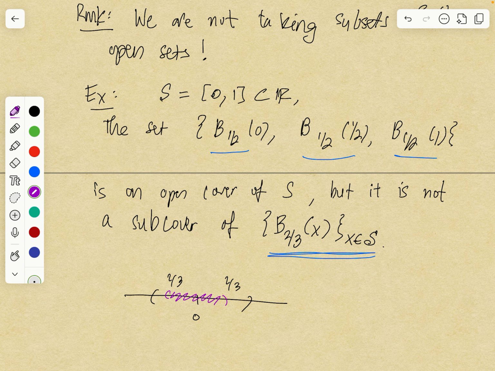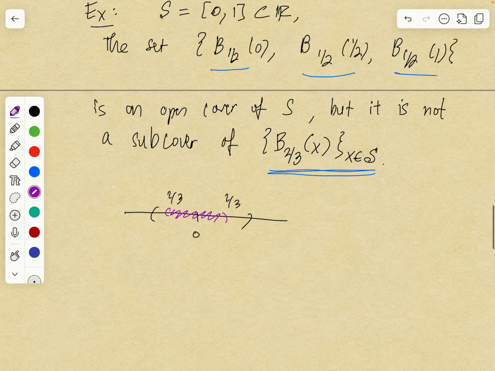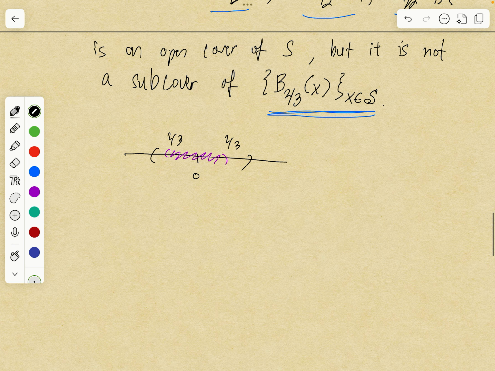You're picking certain of those open sets, but you're not taking parts of the individual open sets to have a subcover. That's very important to keep in mind. That's one of the tricky things about this definition. Okay, so now we have defined open cover and subcover.